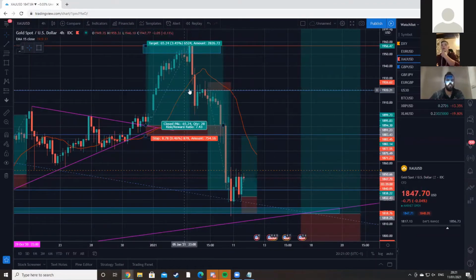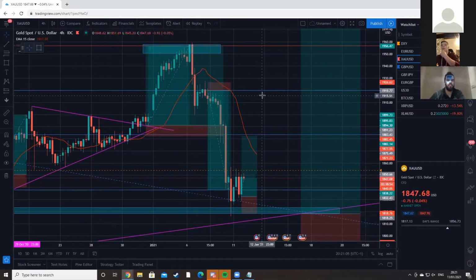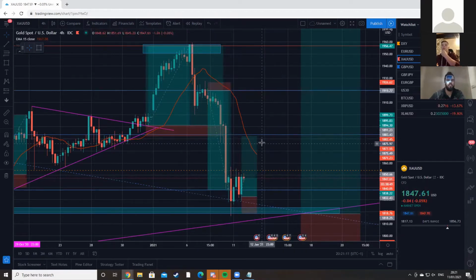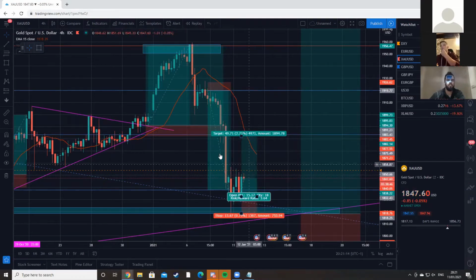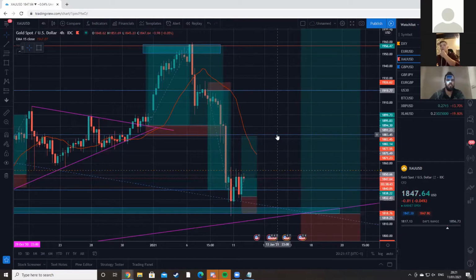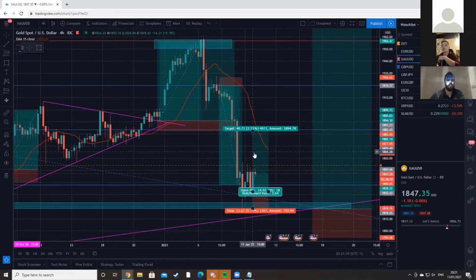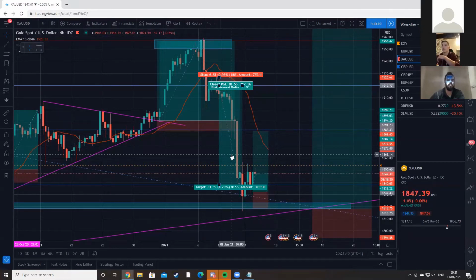I wanted to see the break and then the retest around our zone of 1920-ish, and then after that I wanted to see another sell-off, another correction to the downside to our next zone. This was my first initial one, 1883 to 1885. We hit that so fast that I put my take profit at our next zone, and we hit it 4 hours later. So that was perfect for me, a really nice big trade.